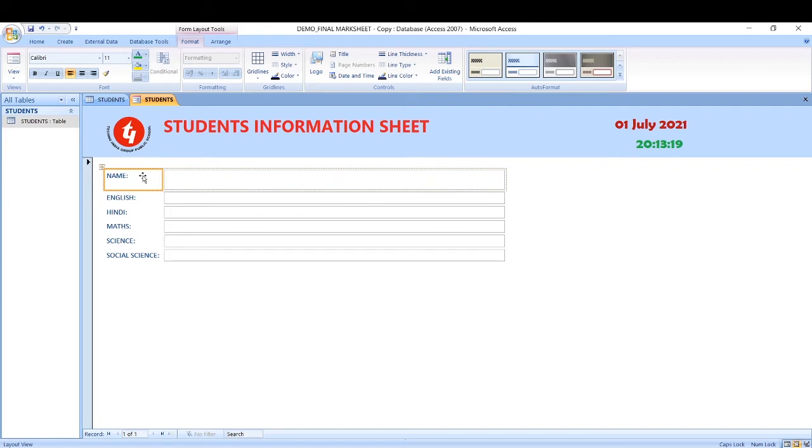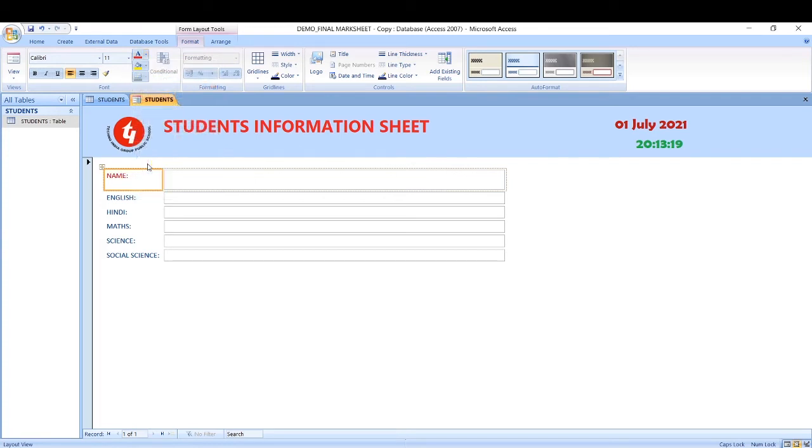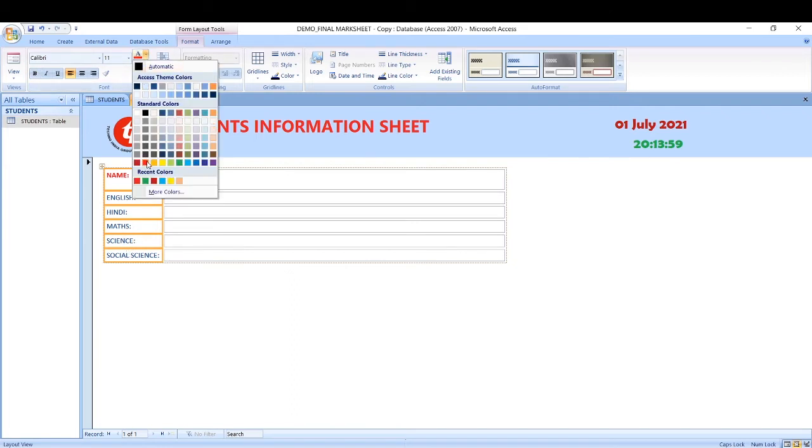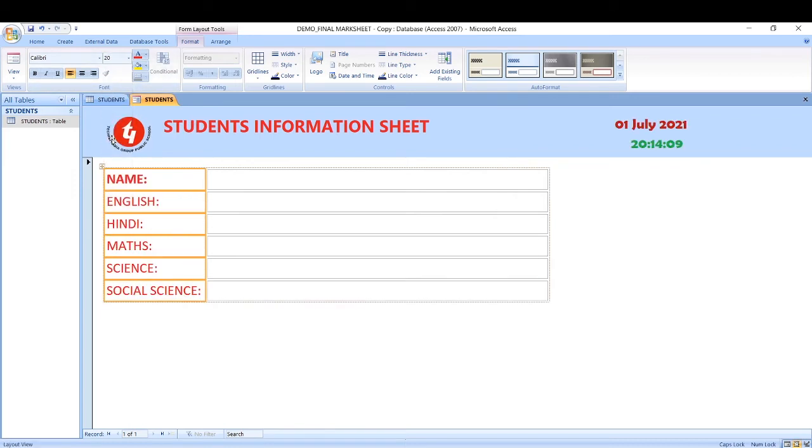Okay, so click on one of the levels, go to the font options. You can give one of the colors that you want to apply to the level, make it bold, or what you can also do is you can select it. Okay, just select the whole level and give one of the colors you want. If you want to increase the size of the level, just slightly increase the size of the level. Okay, you can make it bold as well. If you want to place it in the center, click on the center alignment. You can also place it on the left or right side.